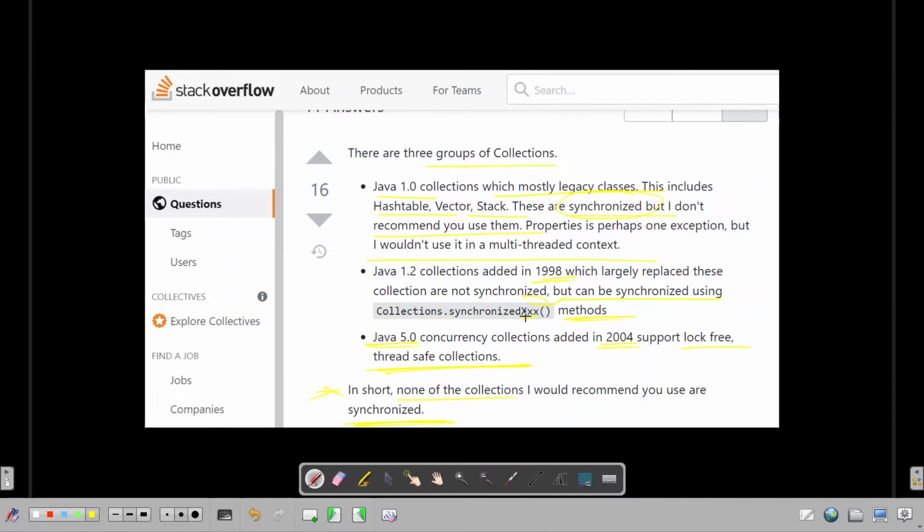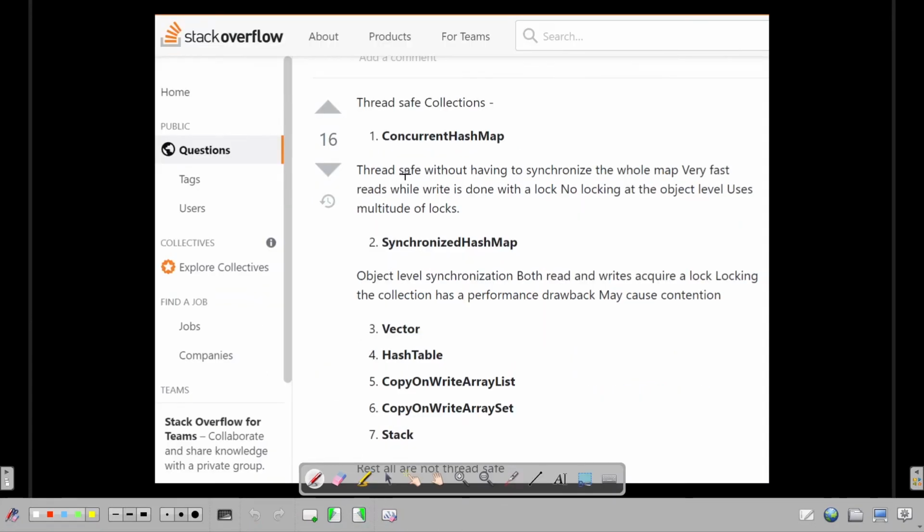Okay, so let's read another answer. Thread safe collections which use the synchronized keyword are these: ConcurrentHashMap, synchronized HashMap, Vector, Hashtable, CopyOnWriteArrayList, CopyOnWriteArraySet, and Stack.